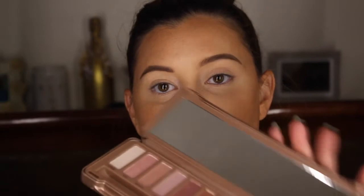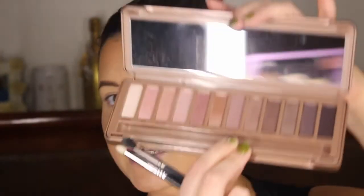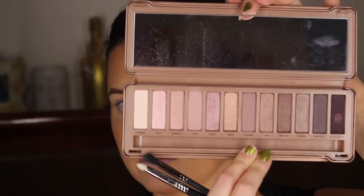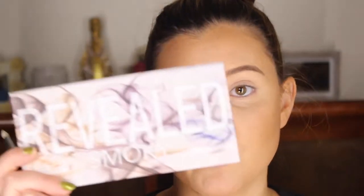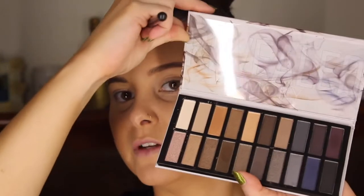I'm going to try and use the Naked 3 palette, which is perfect for this look. It has all of the rose colors in it, and a lot of browns and pinks. So this is going to be great for this look. I also have this Reveal Smoky palette. This came in my BoxyCharm, which is amazing because it's an entire palette that came in there. But I didn't really like the other Reveal palette that I got from there, so I'm on the fence about this. I'm not sure if I'm going to use that or not. I'm going to start with my Naked 3 palette.